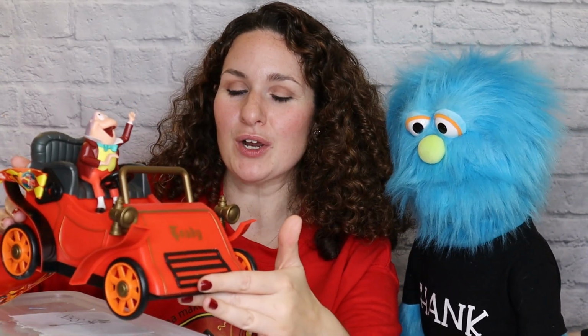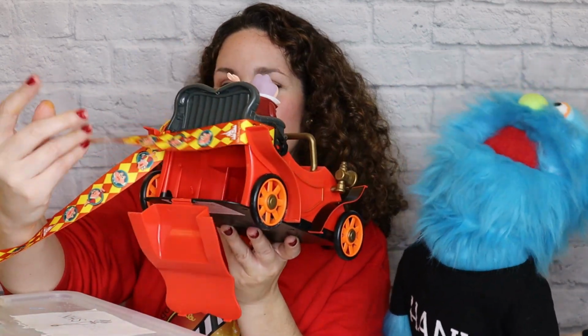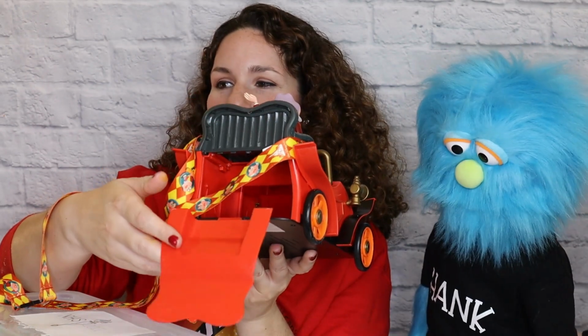This little guy's been hanging out here this whole time. We haven't mentioned him. As part of Walt Disney World's 50th anniversary, they released a Mr. Toad popcorn bucket. Oh, his flap's open! Fix his flap! And back here is where you store the popcorn.